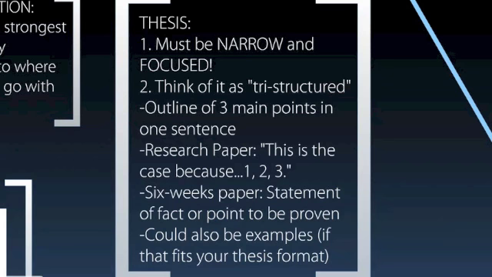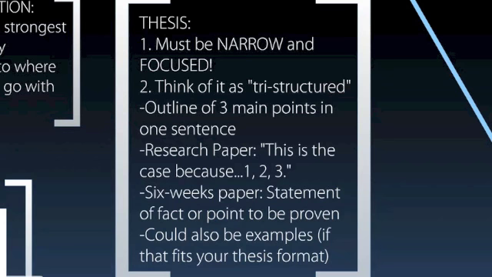The term you'll hear occasionally in MLA is to think of this as being tri-structured, like 3 levels, 3 tiers. It's like an outline of your 3 main points all put together in one sentence. Now, this may be a tricky sentence for some people to write because it will be, at times, a long sentence, and it's not one that is easy to put together. But the main ideas you're looking for is a format or some kind of formula to use. So therefore, I've included 2 of those on this one particular point.